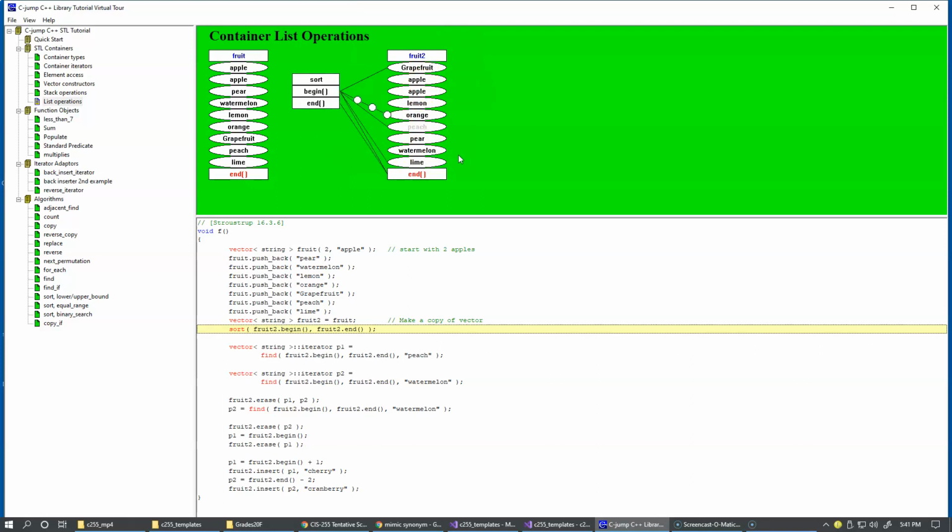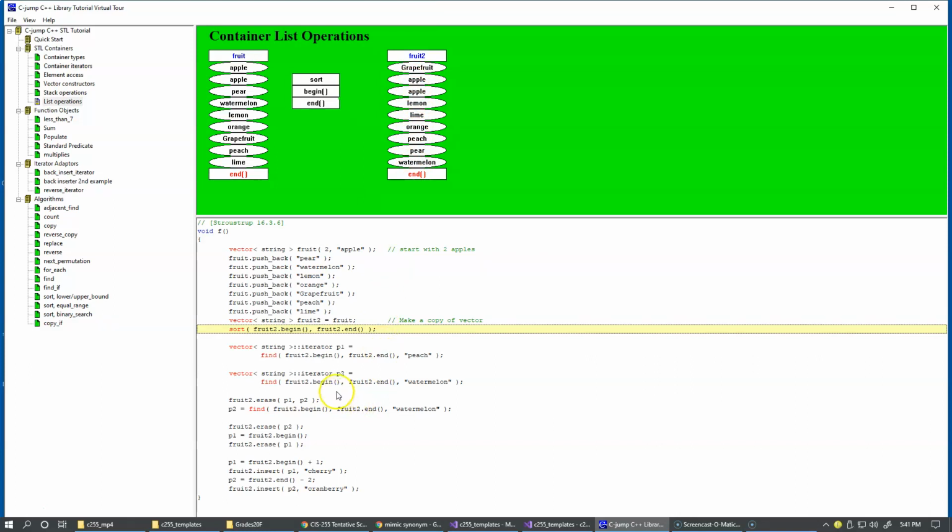Of course, notice that the grapefruit is ending up at the top of the sorted container, simply because it's using an uppercase version of the character G, which of course is in an earlier part of the character encoding table, so that's why it ends up on top. All other strings happen to be all lowercase, so they come next.